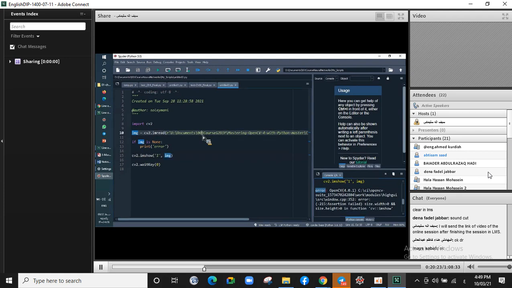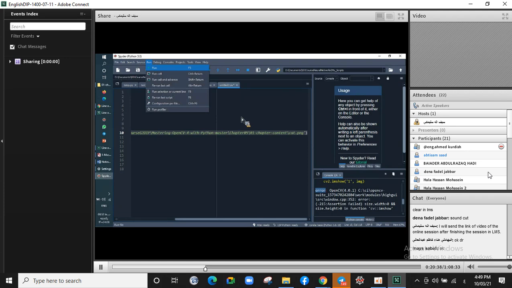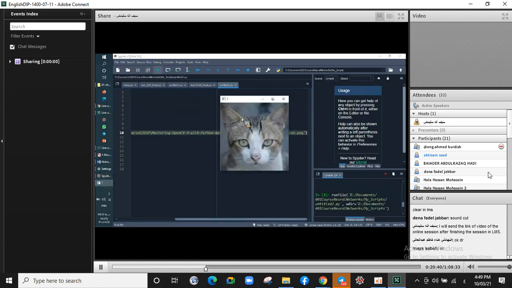Why? Because I wrote its name incorrectly. So if I remove the 1 again and press F5, or click run, the program executes and it can show the image successfully.